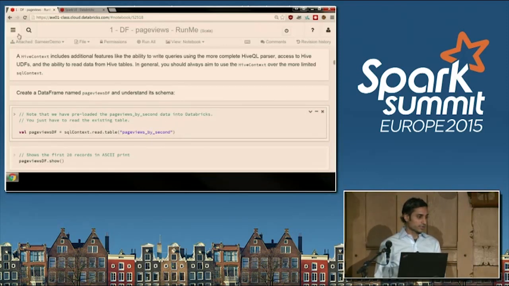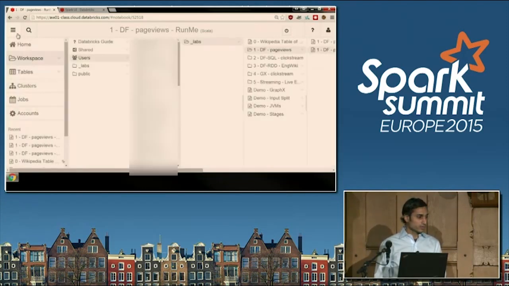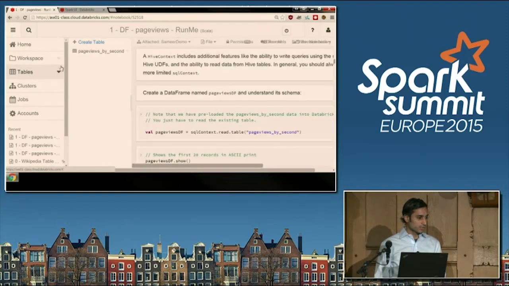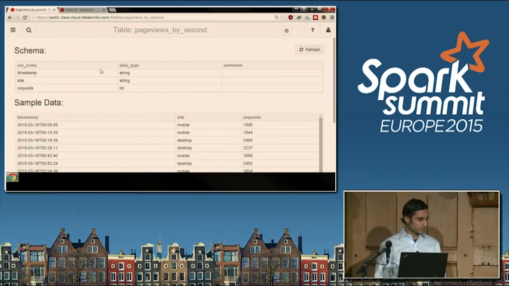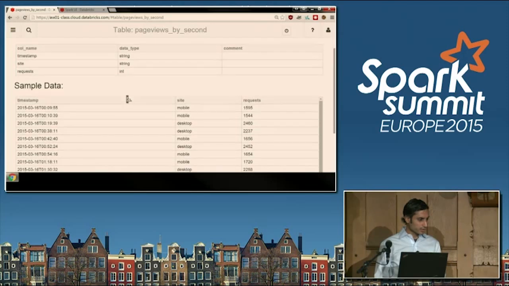This is perhaps something you might want to do later this week, after class is finished, if you want to upload a data set, perhaps one that is in Amazon S3. What you'll want to do is go to Tables. I already have this table created, so let me show you what it looks like, and then I'll show you how I created it. If I click on this, I can see the schema for this table has 3 columns, 2 strings and 1 integer. And I can see some sample data here.